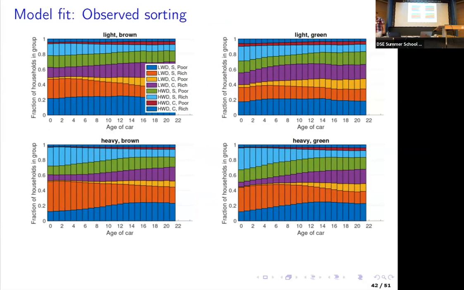Light, brown, green, what are those things? So these are a population of cars divided into 4 groups. Are these actual colors of the cars? No, they're heavy or light on both sides of the median, and they are fuel efficient or less efficient, also on both sides of the median. So we take the population of cars and we chop it by 2 dimensions into 4 groups.